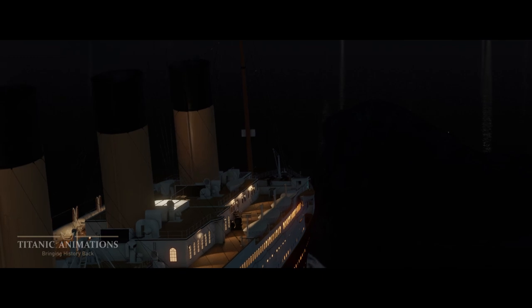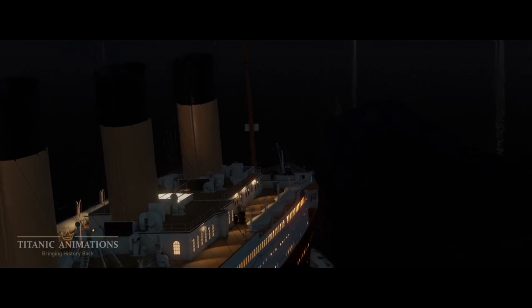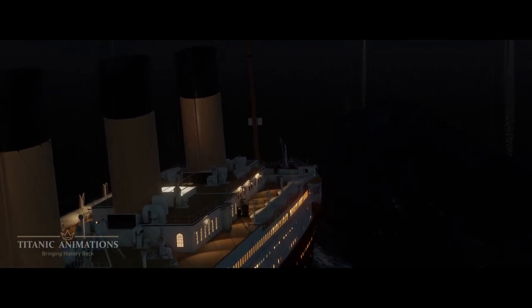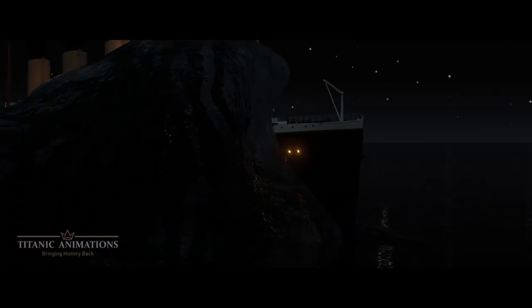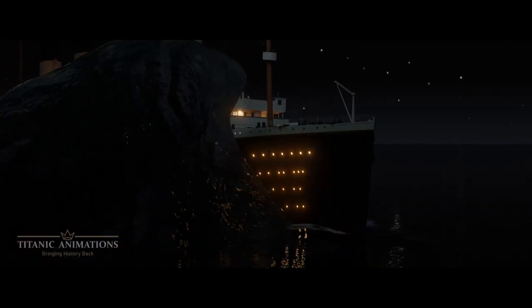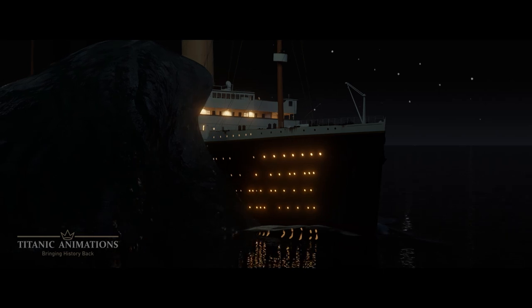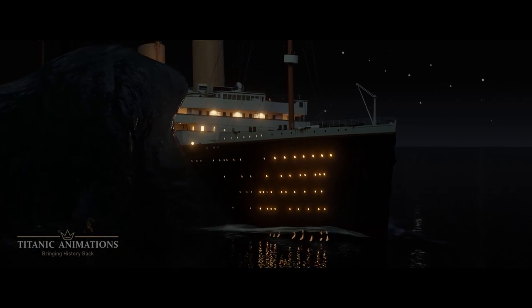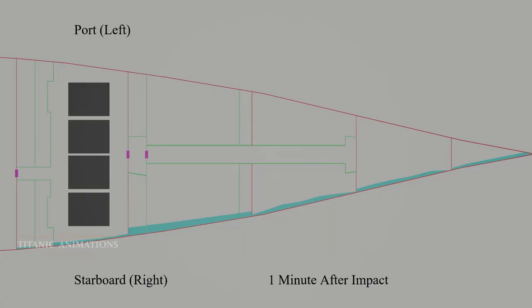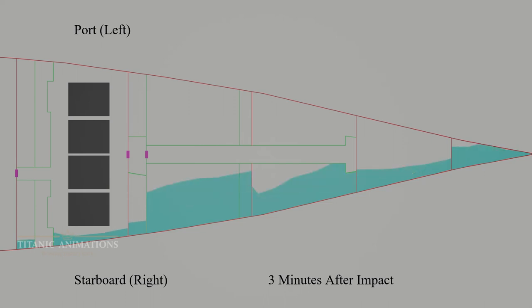So the first indication of a list started when the collision occurred, and it actually happened on the starboard side. As the iceberg began to pass along the ship's hull, it opened up 6 compartments to the ocean. The incoming water began to affect the starboard side of the ship, and thus a starboard list was developed fairly quickly. We don't know exactly how far this list to starboard went, nor when the listing actually stopped.